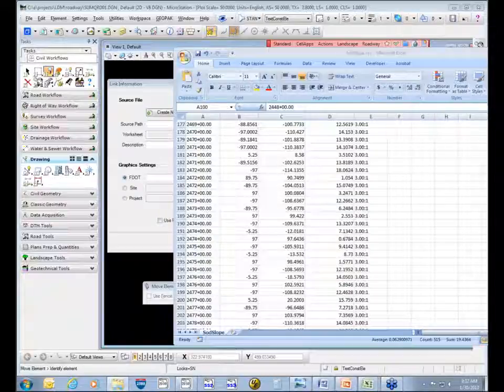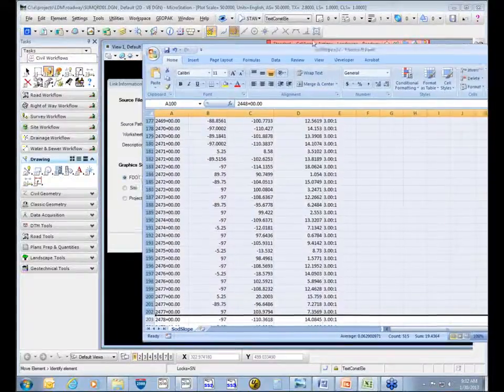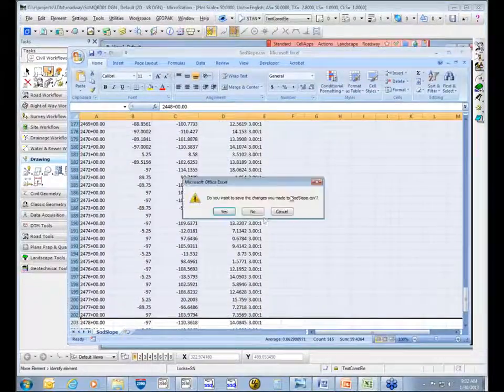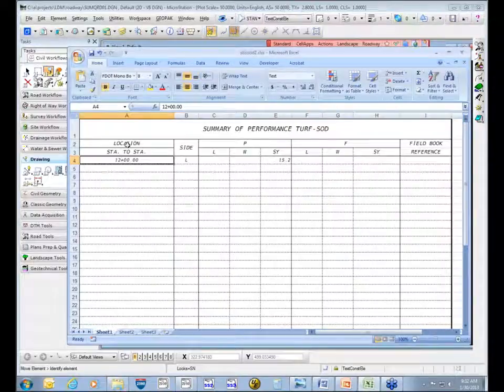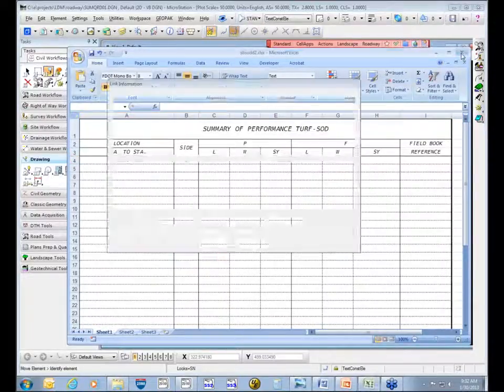I quit. Sorry. Yes. Okay. So, actually, let me just get out of this. Do I want to save changes? No. Alright. And I'm going to get out of that Excel file.